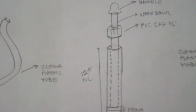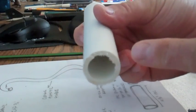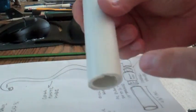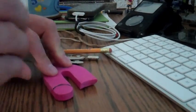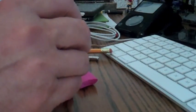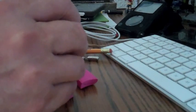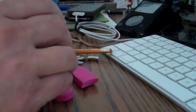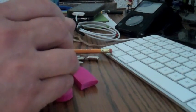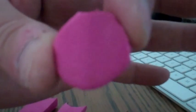Now we need to cut the pieces. The next thing you want to do is cut away all the burrs from each end of the pipe. You can use a knife for the inside or a file, but you want to make sure those burrs are taken out. I've traced a circle on the foam that I'm using and I'm cutting it out with an exacto knife — you want to try to make it as round as you possibly can.